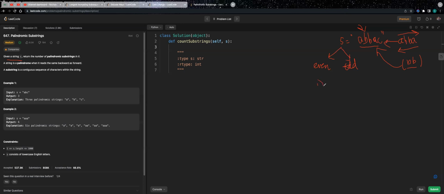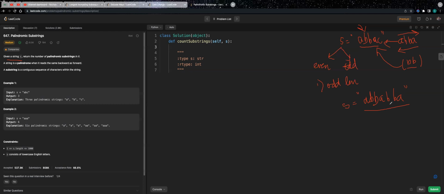Let's say to check for odd length, we traverse our input string, let's say A, B, B, A, B, B, A. As we can see, there are seven letters in the valid substring, that is ABBABBA.